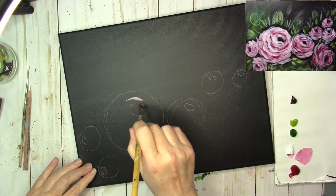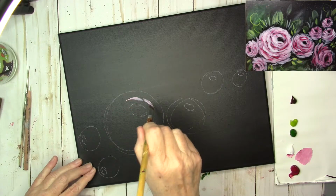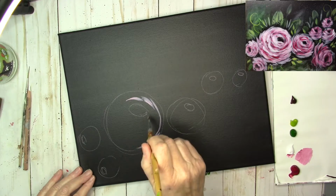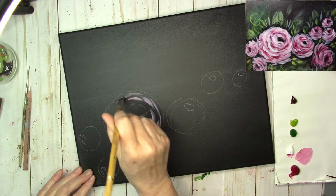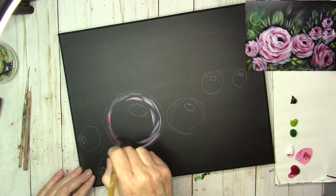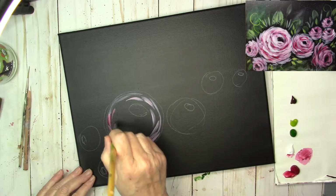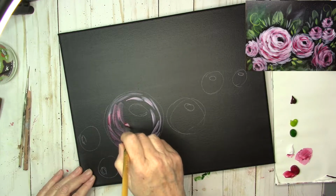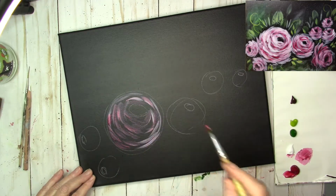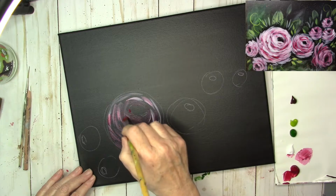And then I'm just going to hold the brush the skinny way. I'm not going to use the full stroke. I'm going to use it up on its thin edge. And I'm just going to come around and just make a series of dashes. Now I'm adding more paint, and I actually want to use a little more of the crimson right now. So I want to leave it a little bit darker around that center.